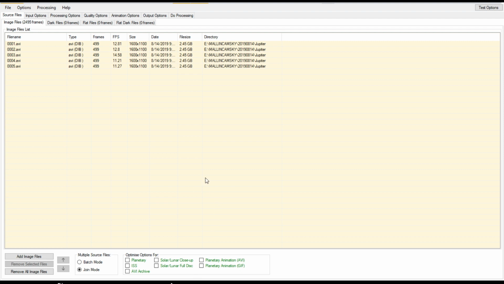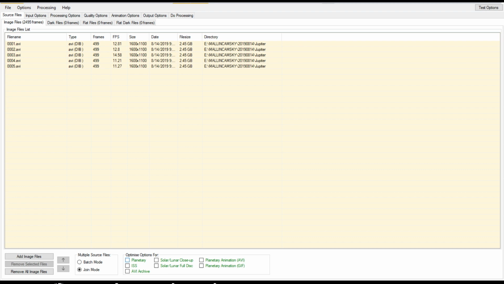What that does is it'll look at all of these images, or I should say animations. If we did nothing other than just look at the best ones and then make a new movie, it would take all of these images and it could potentially save us a 2,500 frame animation based on this join mode.